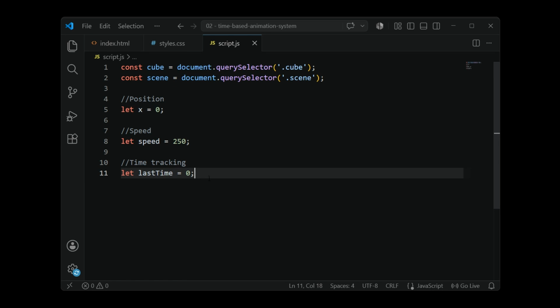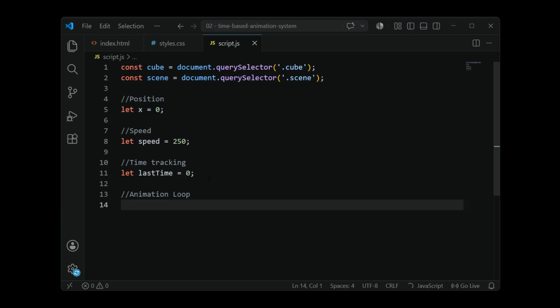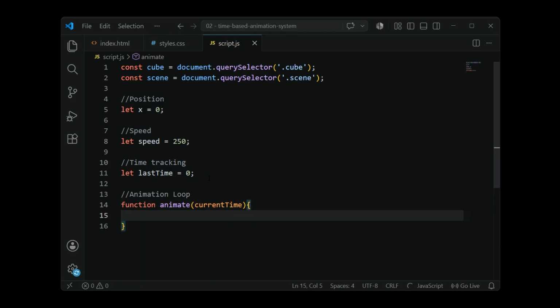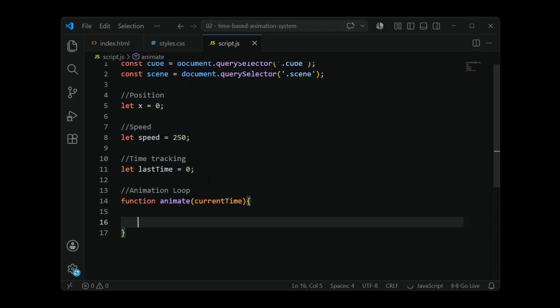So now we can go to the brain of this logic, creating an animation loop. To create the animation loop, I am creating a function called animate with the parameter currentTime. Now we will write the program logic, but before that I have to introduce another thing.